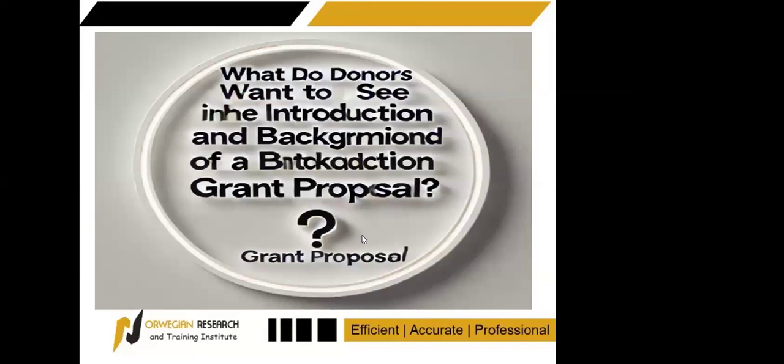Your problem statement, a brief of your problem statement. Beatrice has told us that a brief of your problem statement can be mentioned in the introduction and background. That is good. Name of the organization that is requesting for funds. That's very good, Ebenezer. And then the organizational background and the problem at hand. I'm seeing executive summary. Guyo Liban is telling us that in the introduction and background, we need to write a brief for the executive summary.